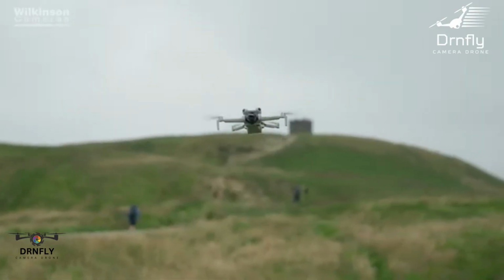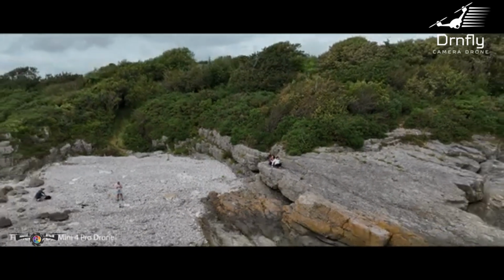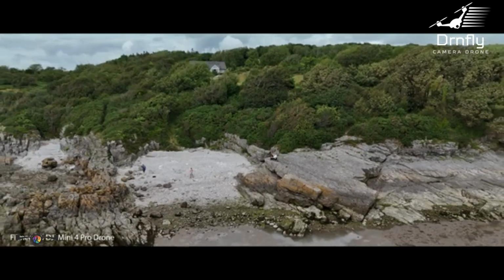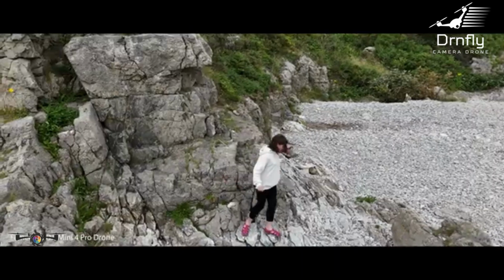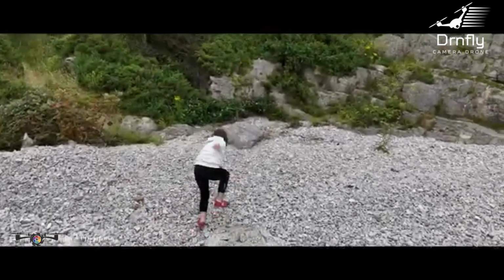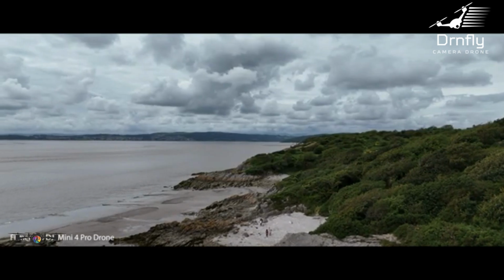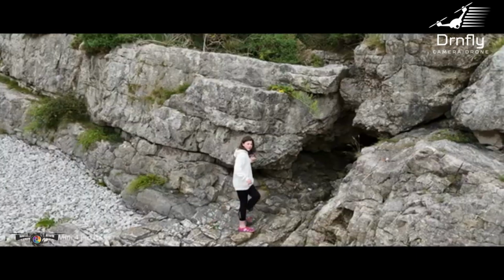In reality, I found this to be much lower, especially when using the Active Track features, the intelligent flight modes, filming a lot of 4K 60. If you're planning on using the very best features of this drone, and surely that's the reason that you're looking at it, it's probably more like 15 minutes of flight time with recording. I've not actually recorded it, so don't take this as gospel, but just plan your time accordingly. If the battery level gets critical, the drone will automatically return home, so you don't need to worry about that.